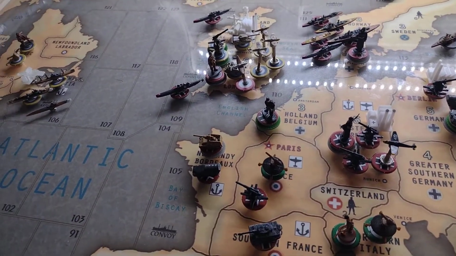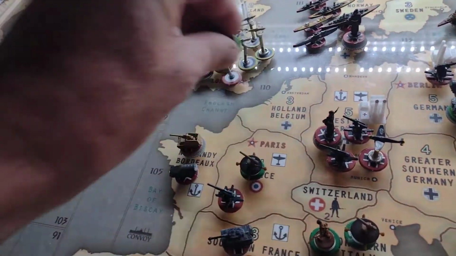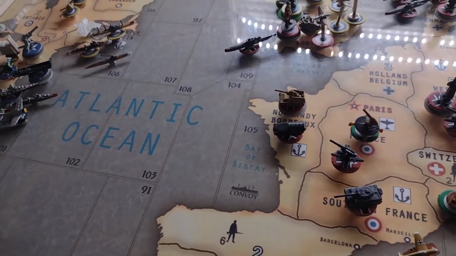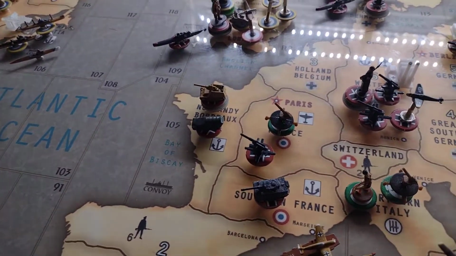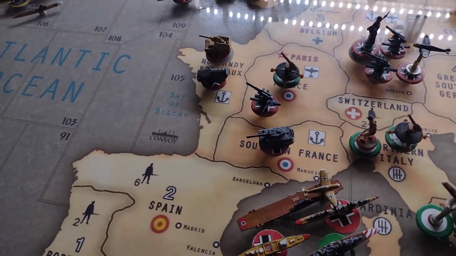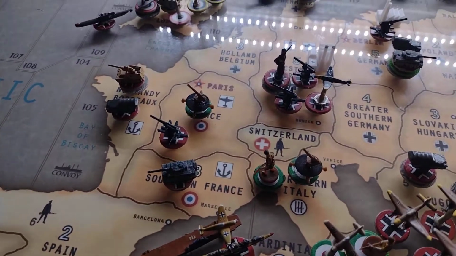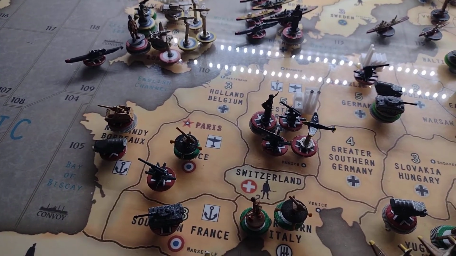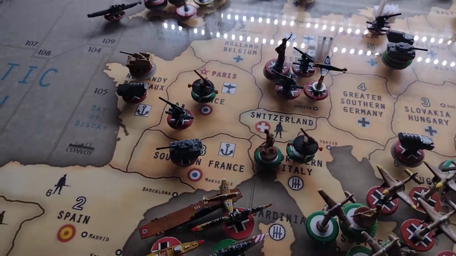Holland, I don't think I have that right. That's wrong. There's no men in Holland. In Normandy, there are 2 artillery and 1 mech. There are 2 AAs in Paris. 1 is German, 1 is Italian. There's a tank in southern France. There are 2 infantry in western Germany, 2 AA, as well as 1 fighter.